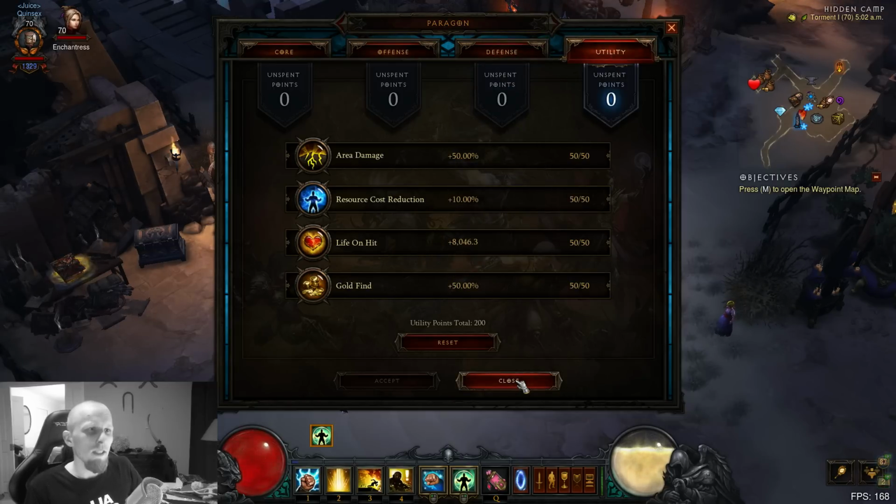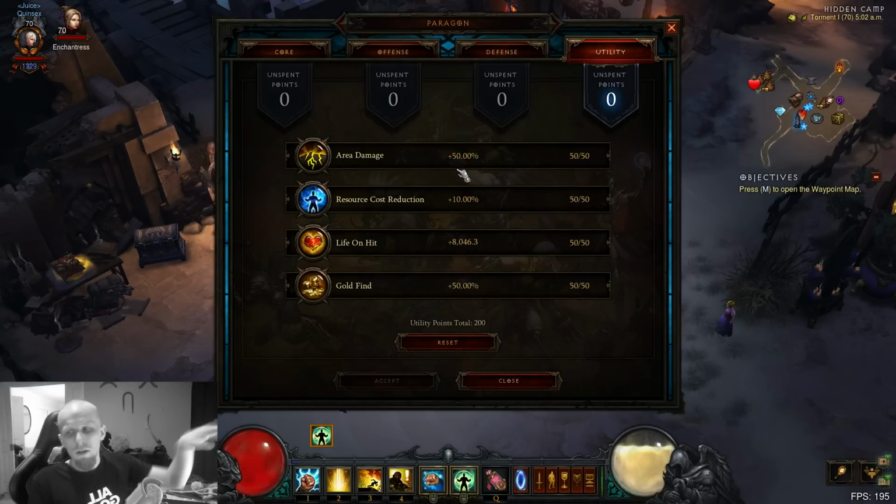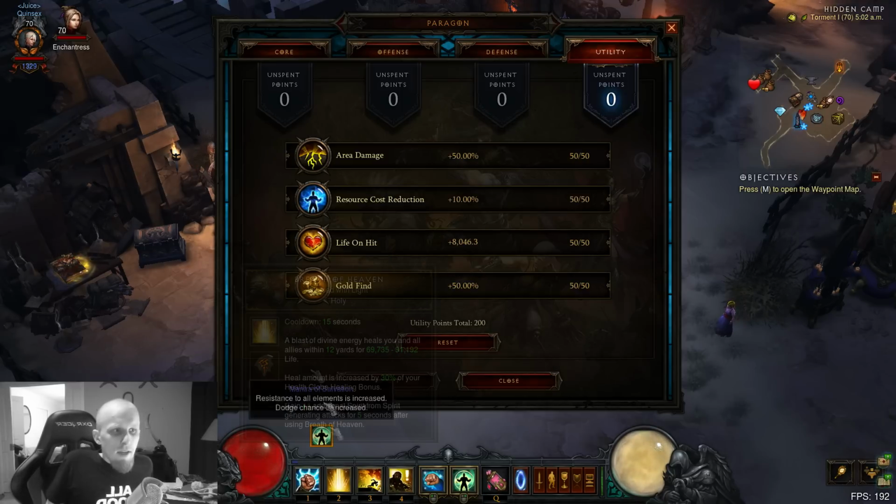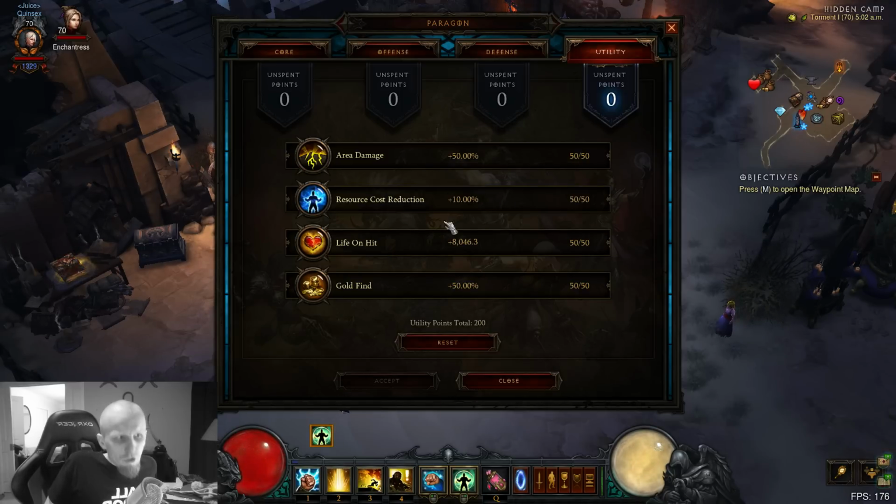And then for utility, area damage. If you watch my group guide, I actually remove area damage. But for solo, I don't think you can lag yourself out. On Australian servers anyway, I personally can get away with area damage. Obviously, area damage is still bugged out. They're fixing it next season, and then the stat priorities will change entirely. But for now, area damage is really average. So I would prioritize resource cost reduction, life on hit, area damage, and go fine.